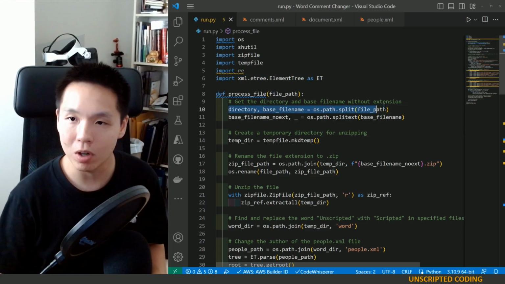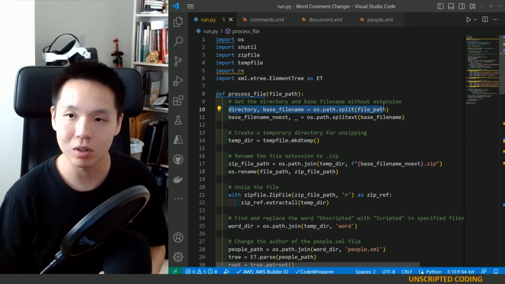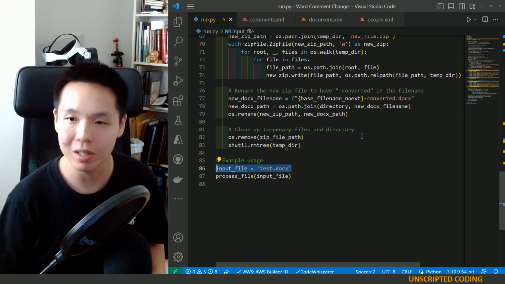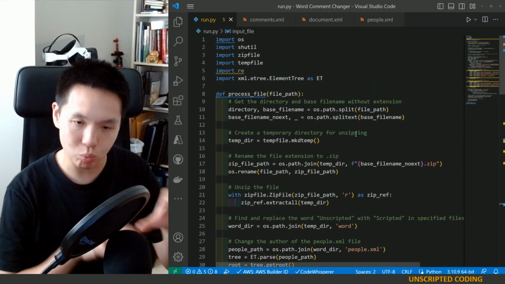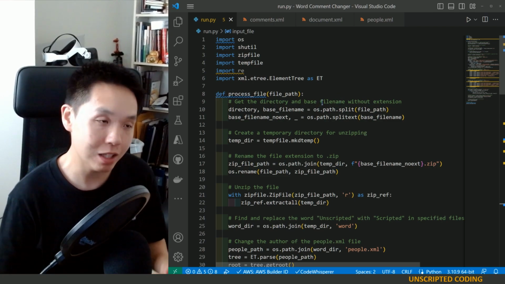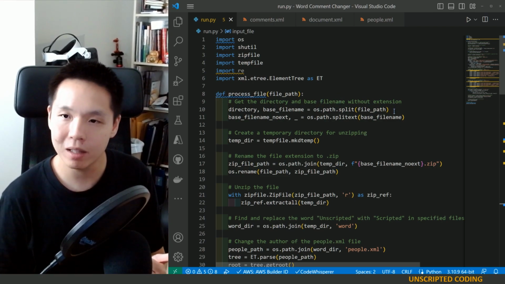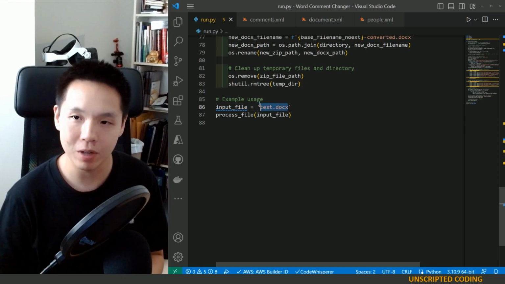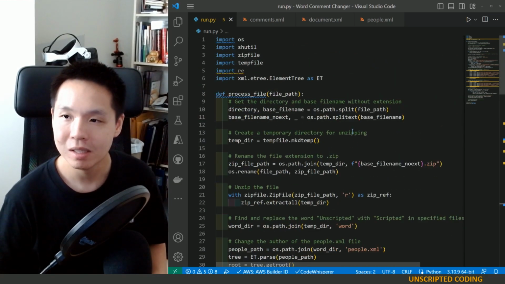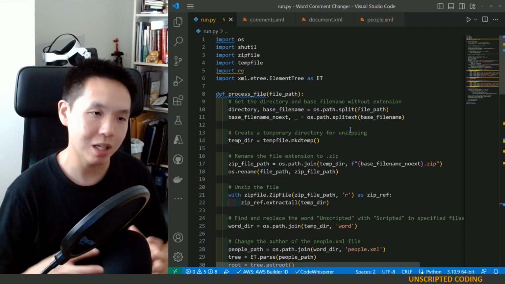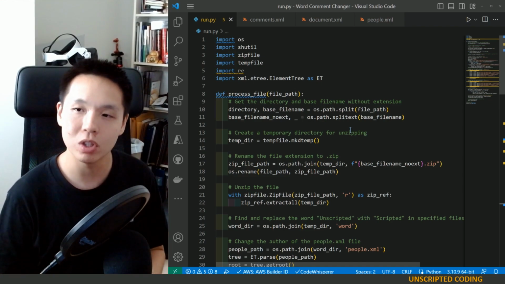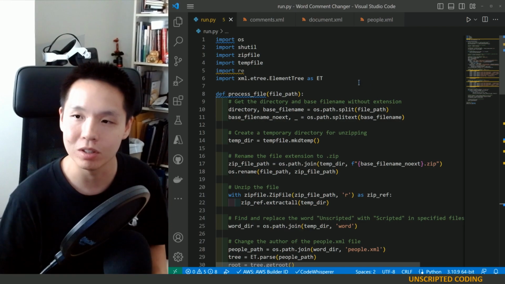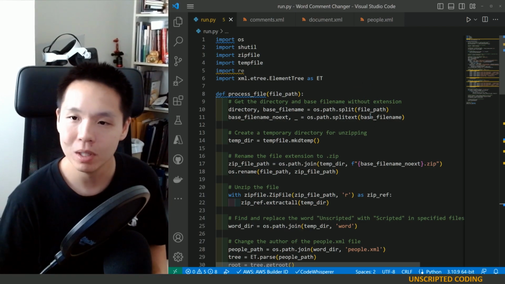In this case, first of all, you're going to get the directory. You're figuring out what the current path is. And it is a relative path based on where you put that input file. So since it's right beside the script, we don't have to deal with it. It could get more sophisticated. But file path, then it's trying to figure out what the name is. In this case, relative, the file name is test.docx. You can already see we could start building out a GUI for it. You could also have it input the right file name or even drag and drop into the script. But for now, let's keep it stupid simple.